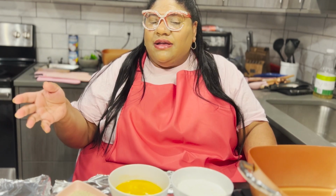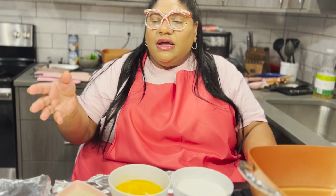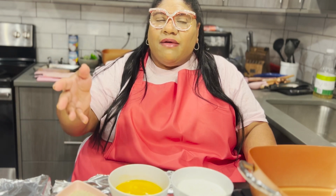Over here we have our seasoning that was used: Slap Your Mama seasoning, our Himalayan salt, our black pepper, our basil, our Italian seasoning, as well as our garlic powder and onion powder. We have our pasta sauce. I add just a little bit of brown sugar in it to tone down the acid. And we have our broccoli, our freshly grated Parmesan, our fresh mozzarella, our lasagna noodles, and our pepperoni. And that's it. So we're gonna begin.